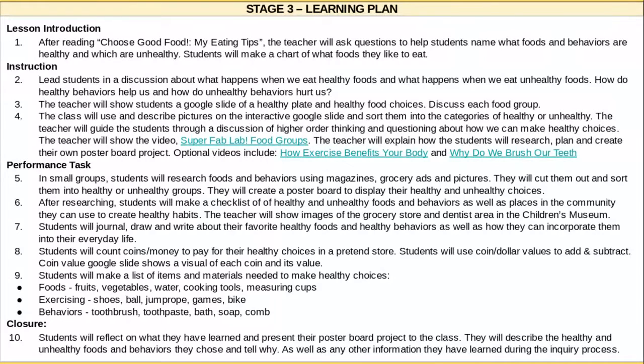And then to close, the students will reflect on what they've learned, and they'll use that knowledge to present their poster board to the class, and they'll describe the healthy and unhealthy food choices and behaviors. They'll tell what they chose and why they chose it. And then that's when they can give any other information that they've learned throughout the inquiry process. And this is the time that the teacher can check for comprehension and understanding to see if they can apply what they've learned to their everyday life.